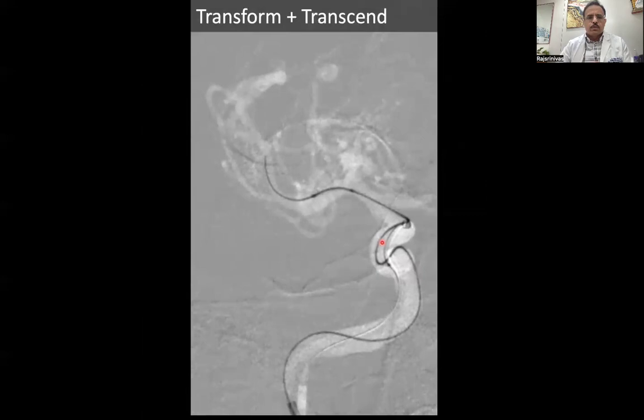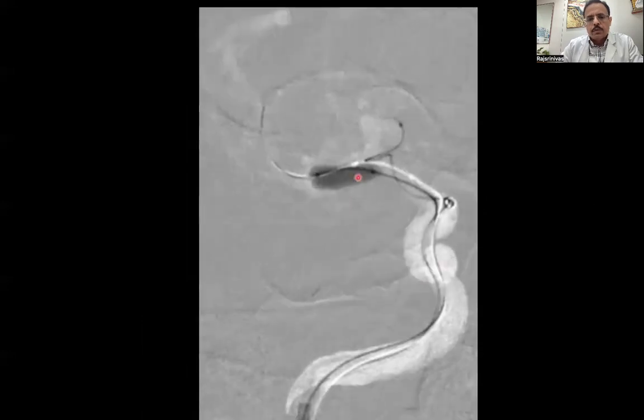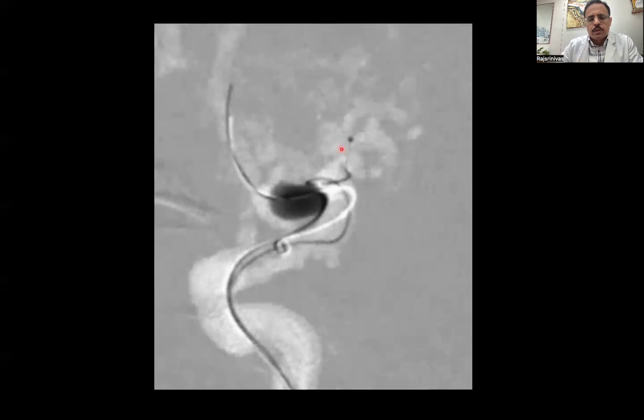So what we decided to use was balloon assistance. The balloon was taken just distal, overlapping the origin of the perforator from here. And then we placed the microcatheter. Here you also see it sort of forms a loop, and then we could go in at least safely, so as to make the embolization with glue safer for the patient.